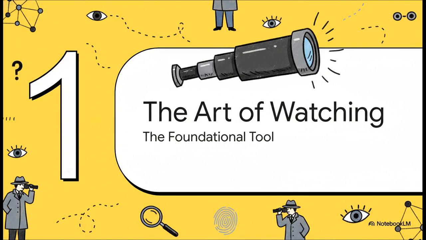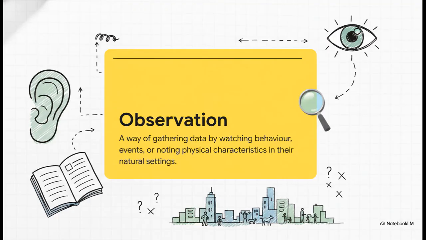This is called observation, and you can think of it like their own personal spyglass into how we all behave. So observation is all about watching people in their natural habitat, right? Seeing how they act when they're not stuck in some sterile lab. And the most important part, it's all about collecting data on what people do, not what they say they do. No questions asked, just pure, simple watching.